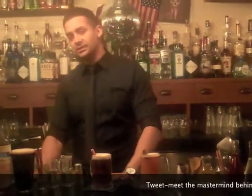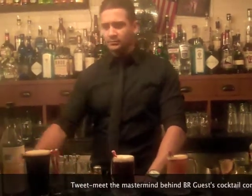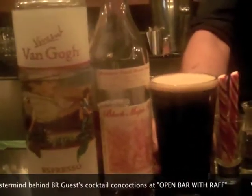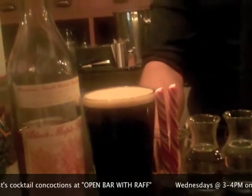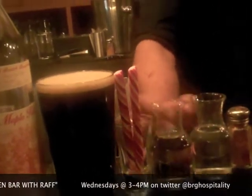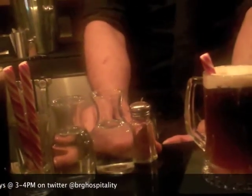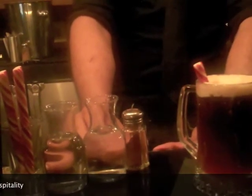The first one that we have over here is called the Irish Morning. In this cocktail, you're going to start off with a little espresso vodka, a bourbon of your liking, Guinness, and some peppermint rods or peppermint candy canes — that's going to be for your garnish. This is simple syrup, and you can refer back to older videos to find out how to make this. Peppermint schnapps. And then this is kind of a pumpkin spice and allspice — there's nutmeg, cinnamon in here, and a tad bit of clove. You can buy this in the store or just kind of make it yourself.